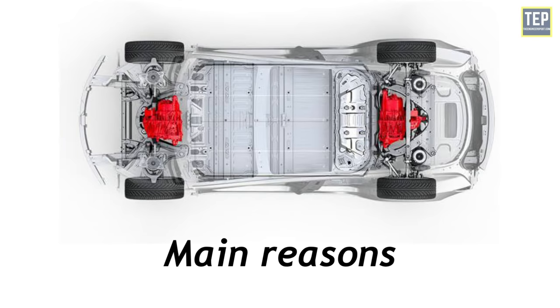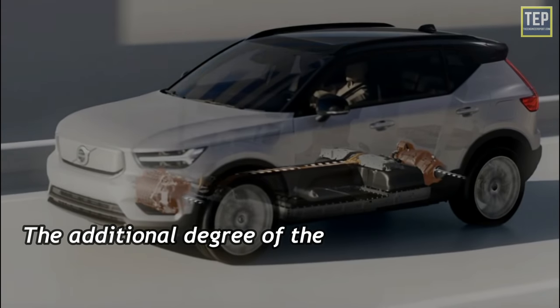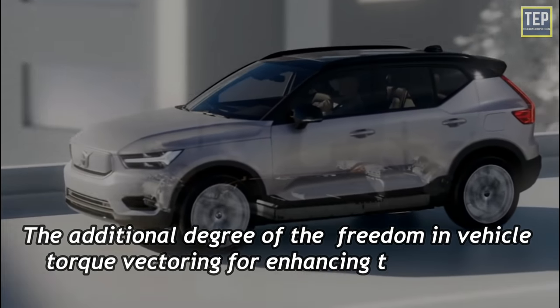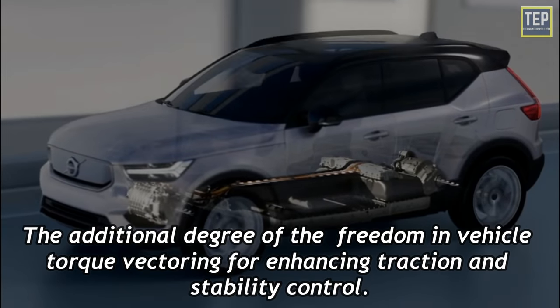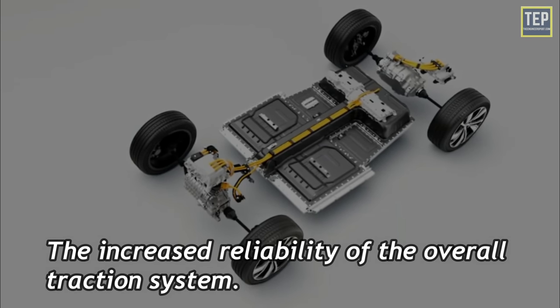The main reasons for having more than one traction motor is the additional degree of freedom in vehicle torque vectoring for enhancing traction and stability control, and the increased reliability of the overall traction system.